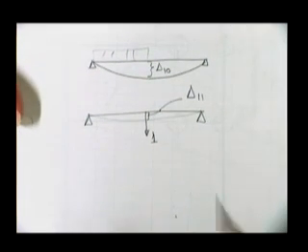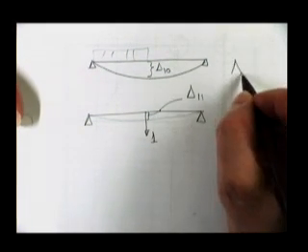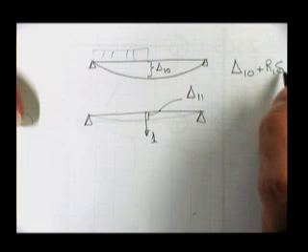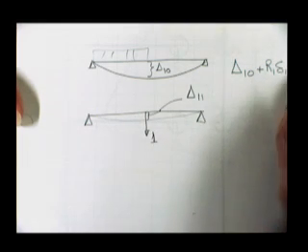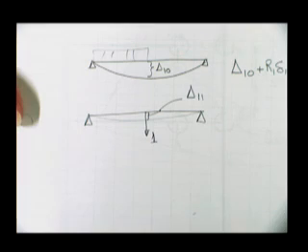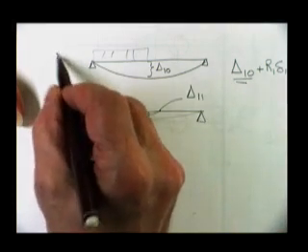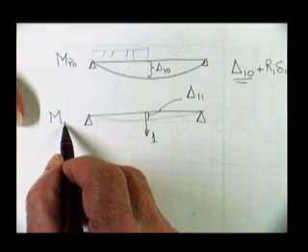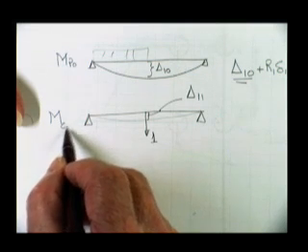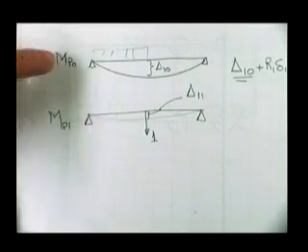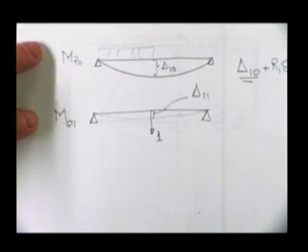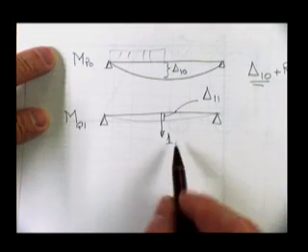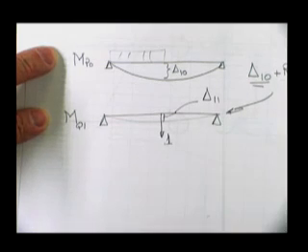Okay? Now then, somewhere inside of your equations, you had an equation that said delta 1,0 plus R1 delta 1,1, and if there was only one unknown, then that was the end of it, was equal to 0. In order to get this, you combined this with this. You combine this moment diagram with this moment diagram. I don't have the moment diagram shown, but that's what you did. To find this guy, you combined this with itself.